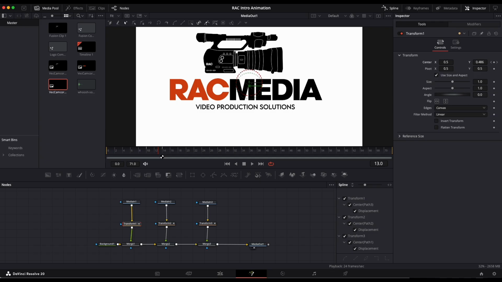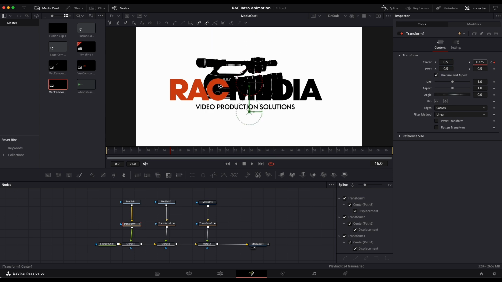Let's put another keyframe here. Okay. Let's take this keyframe from here. But at about 16, we're going to put another keyframe here. And then what we're going to do is make this drop down. And so it's going to drop about right here.